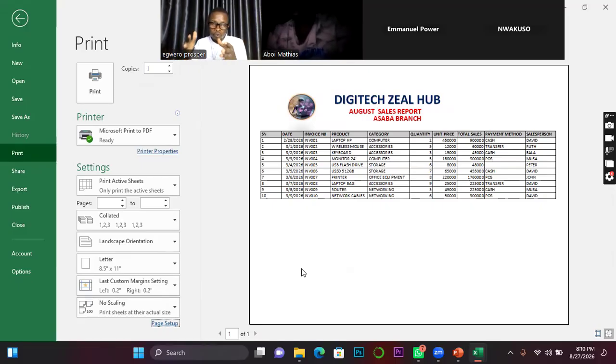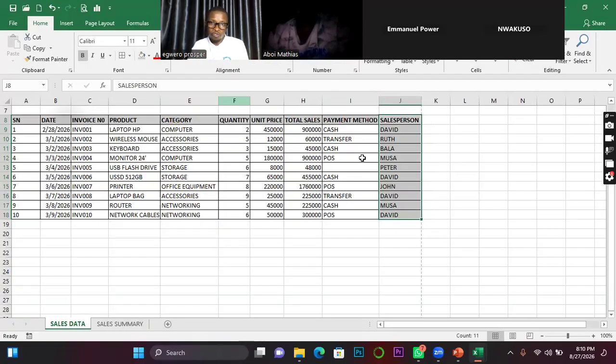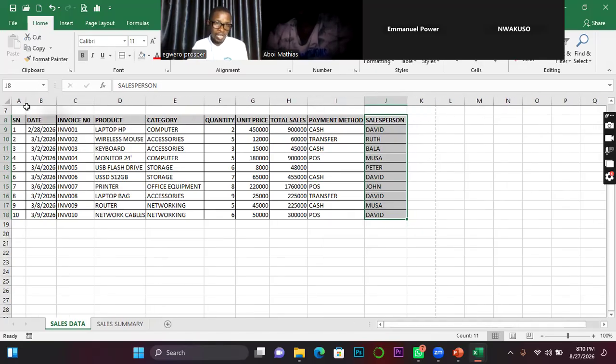So at times, it could be 2 columns that span into the next sheet. So what I did now will not solve it. So why did this one work easily? Because it's just 1. So even if it is more than that, you first of all come here and reduce the width of some columns. Like here now, this space is too much. So you come here, reduce this one here like this. Then there's another one I can reduce.